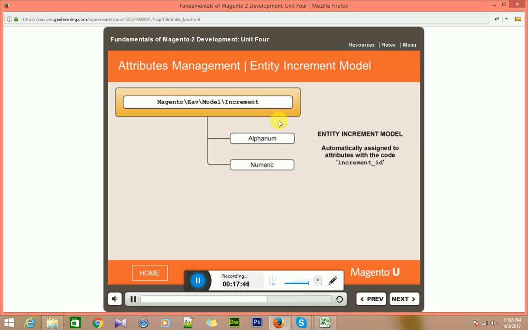By default, Magento 2 uses only the numeric increment model for customers, orders, shipments, invoices, and credit memos. The increment models shipped with Magento 2 out of the box can be found in the directory app/code/Magento/Eav/Model/Entity/Attribute/Increment.